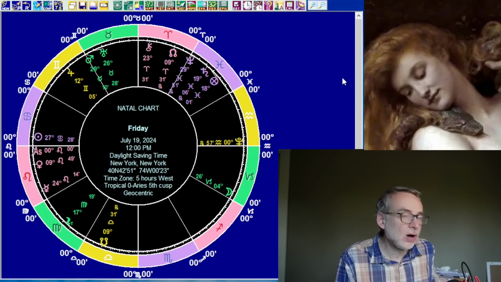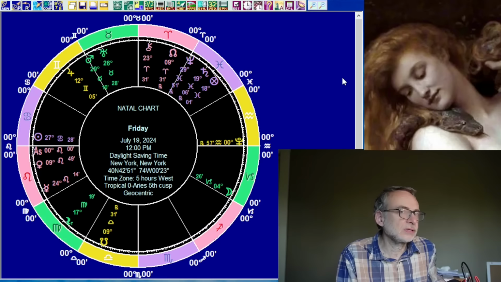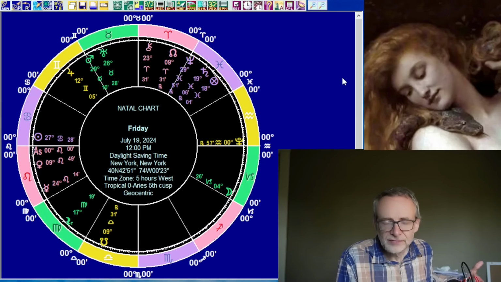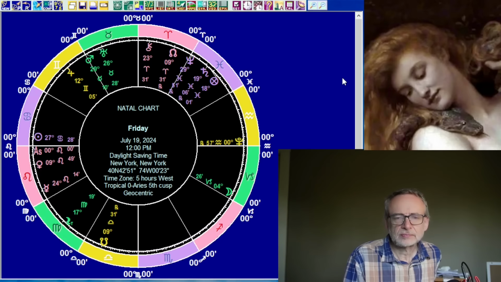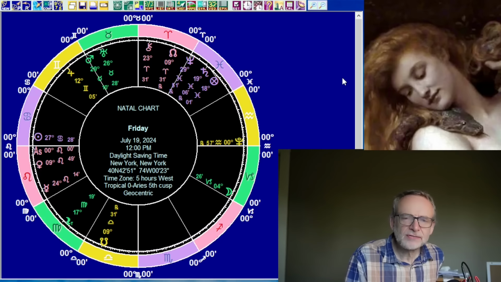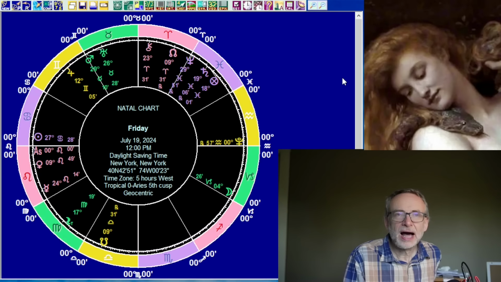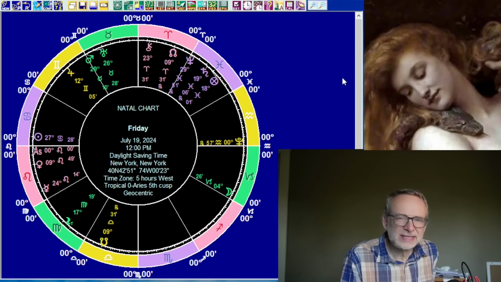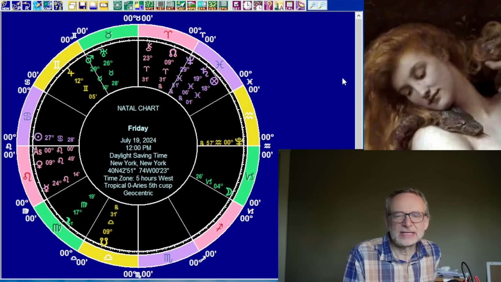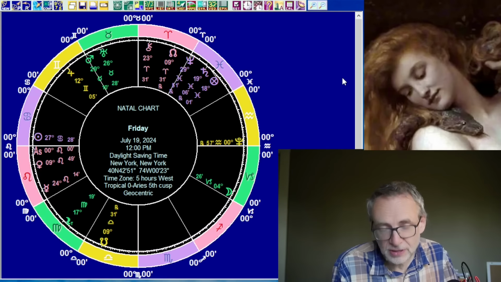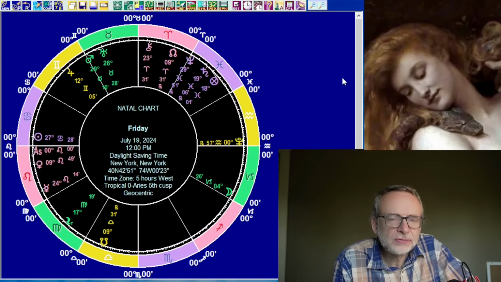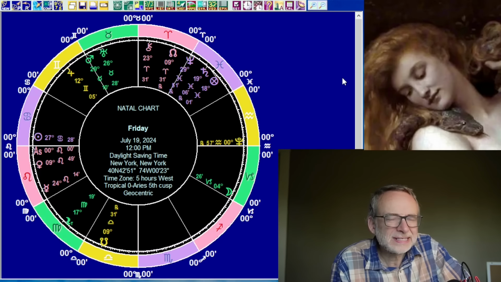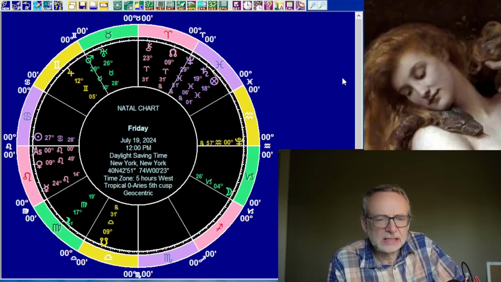45 degrees. A semi-square is half a square. A square is 90 degrees. A semi-square is half of 90, which is 45 degrees. And with this semi-square, you may actually be quite motivated. While there is no pressure for you to do anything, at least from the outside, you're still going to have a sense in which you should be doing something. And you just need to make sure that you don't take things too far. There is some danger of that.